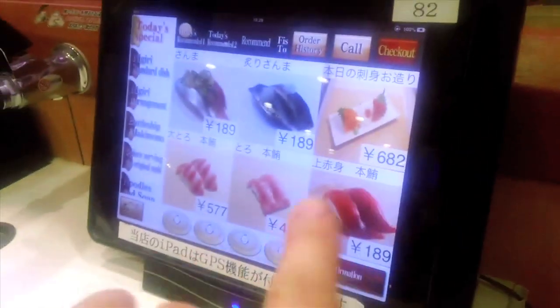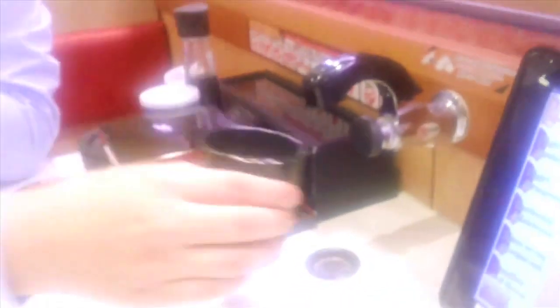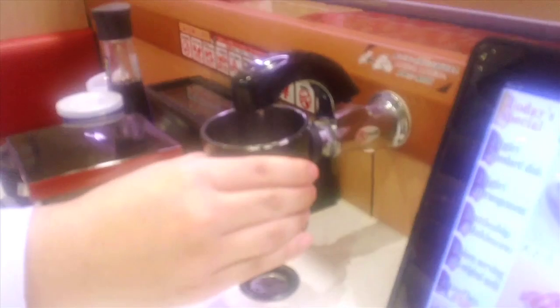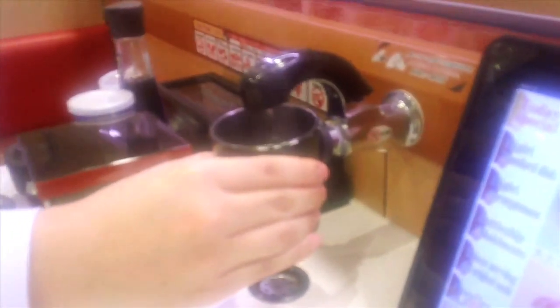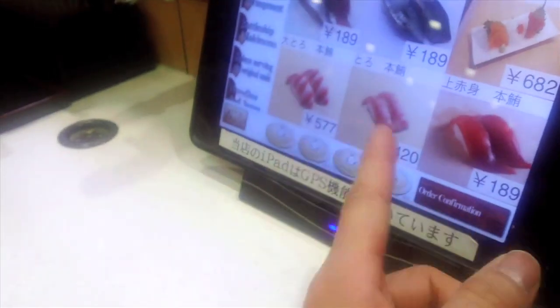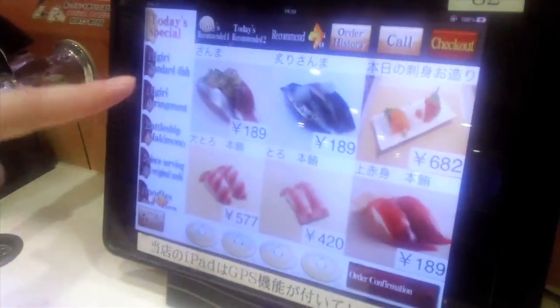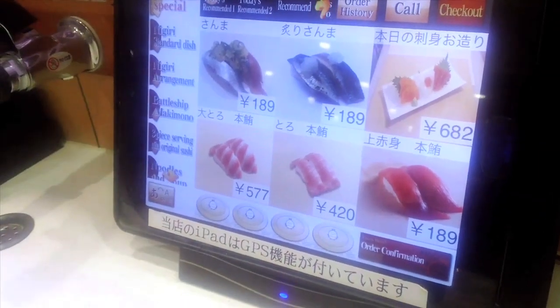And we get served on an iPad, which is awesome. Every so often, a bullet train goes by here. I don't know why. Oh, check this out. Tea, oh my god, they dispense tea at our tables. You don't need to ask the servers for more tea. Oh, thank you. How does this work? Do we need to press anything? You just press it.